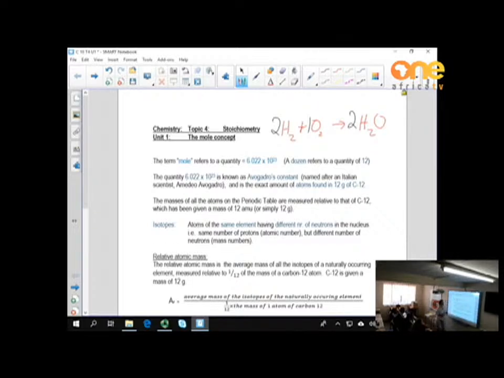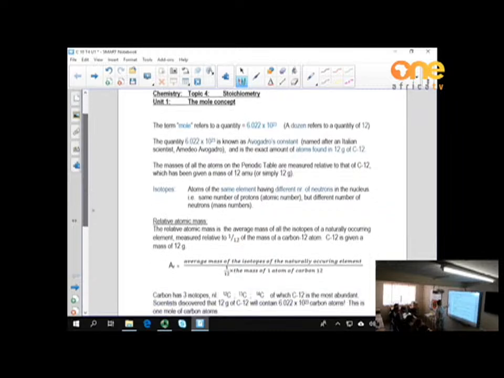Okay, now, when we do chemical calculations, we need to have balanced chemical equations, because once we know how to do the calculation, I can say to you, for example, I give you 10 grams of hydrogen, there's enough oxygen in the atmosphere, how much water will I be able to produce? Okay, and you would be able to work that out. So before we get to doing these calculations, there are a couple of things you need to know. Now, it's a lot of new terminology. There are some new formulas. You will have to go through this stuff and keep up with it. Otherwise, it will become very difficult.